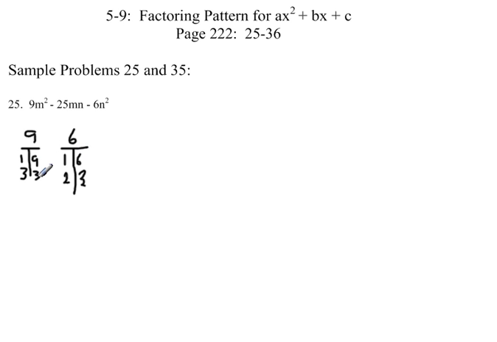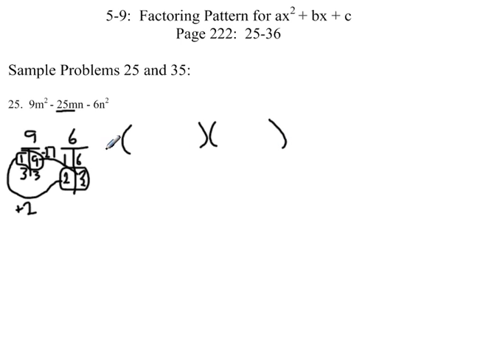But you know you're going to need a pretty big number. You don't have anything with 3, 3, and 1 and 6 to get there. It would be 3 times 6 is 18, and that still doesn't get me close enough to my goal of 25. So let's look at the 1-9 set mixed with the 2-3 set to figure out which combinations work. 9 times 2 will give you 18, and 1 times 3 will give you 3. That doesn't get me there. But if I do 9 times 3, that's 27, and 1 times 2 gives me 2. That's going to work. And what I need is a negative 27 and a positive 2, so we found a combination of factors.